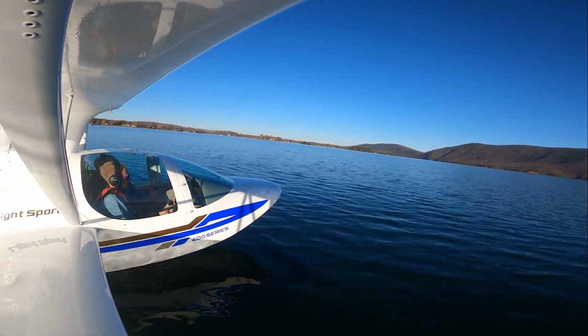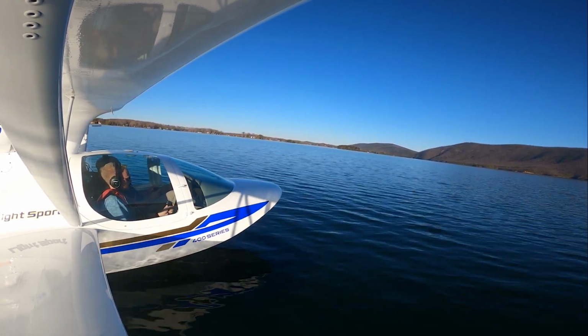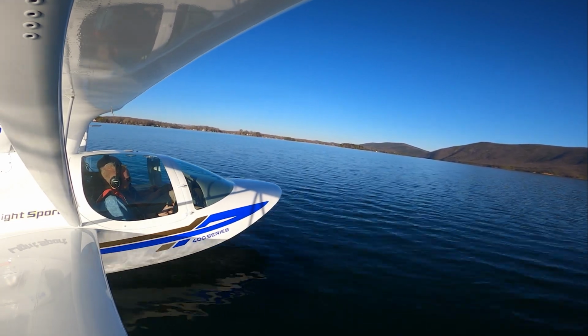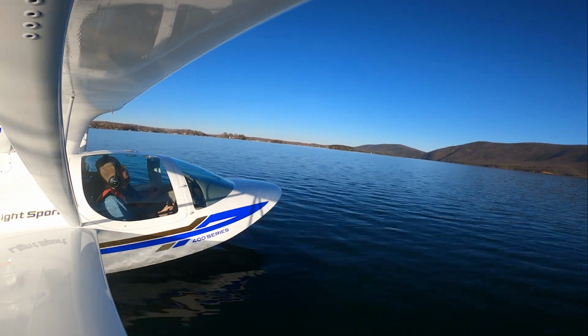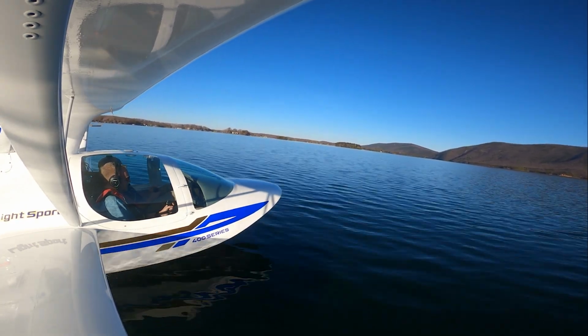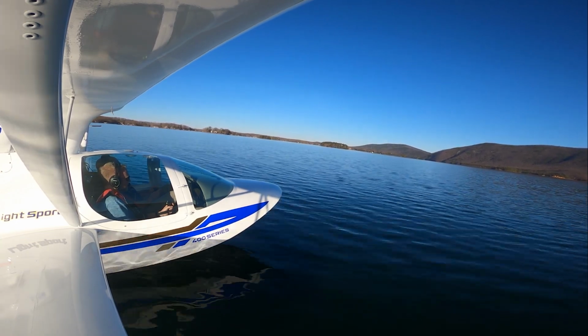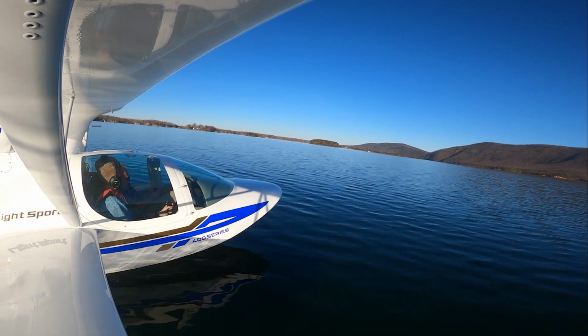Very good. Now I'm going to come on the controls with you and we're going to turn this into a step taxi. Okay. So we're going to slow down and add power so that we can stay in the 30s. There's not an exact speed for it, depending on the water. And yeah, I'm going to be on the rudders with you too. Yeah. And that's it. We're just on step now. So we couldn't fly, you know, if we wanted to, pulling back, we're not going to fly. Yeah. But we're also not going to sink in the water.